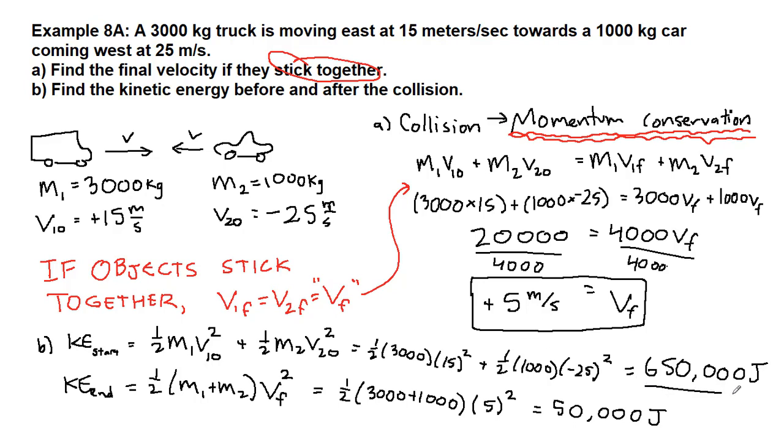But for now we are through with this problem. We answered the amount of energy before and the amount of energy after. It's worth noting that the missing energy went into all of the mangled metal and loud sounds and heating up of the metal in this collision. That's where energy stays conserved like we thought about in chapter 7, but it isn't trackable in the kinetic energy term specifically. That's it for this example. I will see you in the next ones.